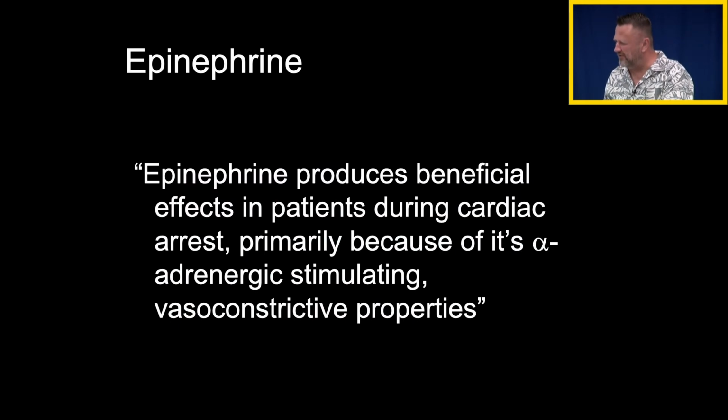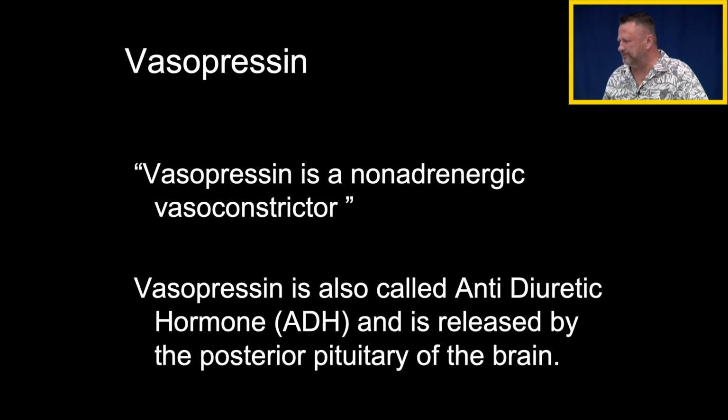Epinephrine produces beneficial effects in patients during cardiac arrest, primarily because of its alpha-adrenergic stimulating vasoconstrictive properties. All right, so I cut and paste that off the website for ACLS, and we should be at the point of pharmacology where you understand what this means. And if you're not sure what this means, if you can't read that and understand that, then you want to go back and look at autonomic pharmacology and look at the antihypertensives.